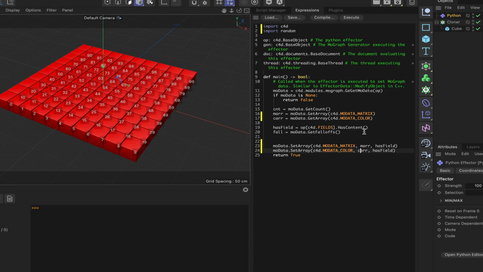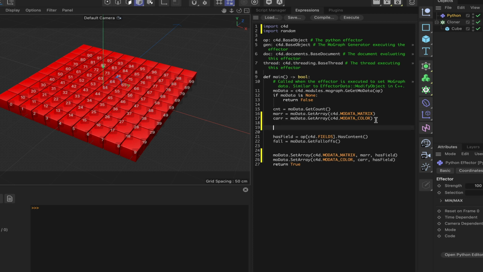What I also need to add though is the frame variable that I so often add. So I will say frame is equal to doc.GetTime().GetFrame(doc.GetFps()) to get our frames from the timeline.